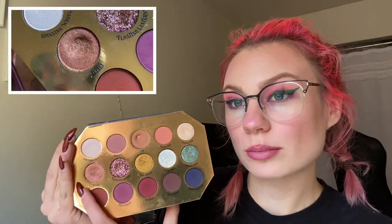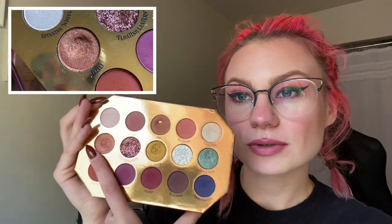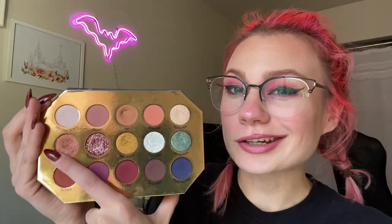Letter D is from my Disney Midnight Masquerade palette — another palette from last year's project. The shade is Jolly, which is this shimmery bronze shade. It's really pretty and I do have a lot of usage on it already. Considering I'm doing two different panning projects this year, I really wanted to give myself shades I'd be motivated to pan — whether that's because I've used them a lot or they're just fun shades. That's Jolly.